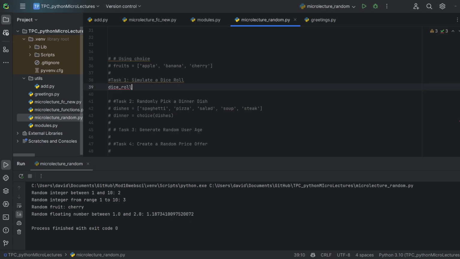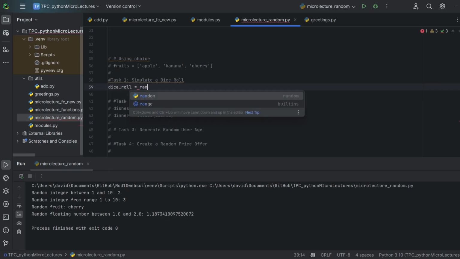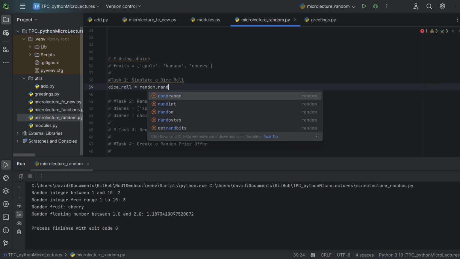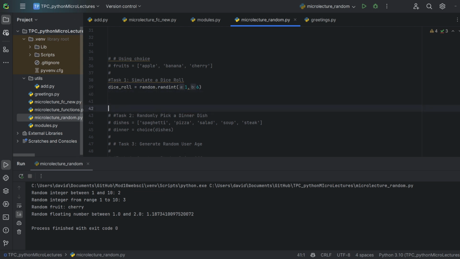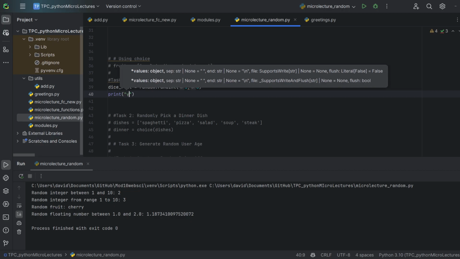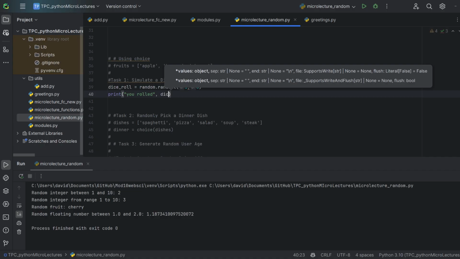So we can have something like dice roll equals random.randint, and then between 1 and 6. And this will give you the number. If you print it, it will say you rolled and then the dice roll.